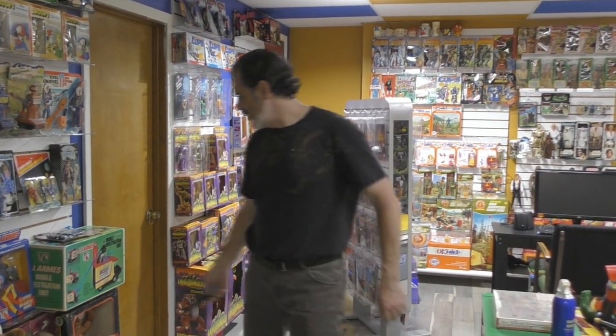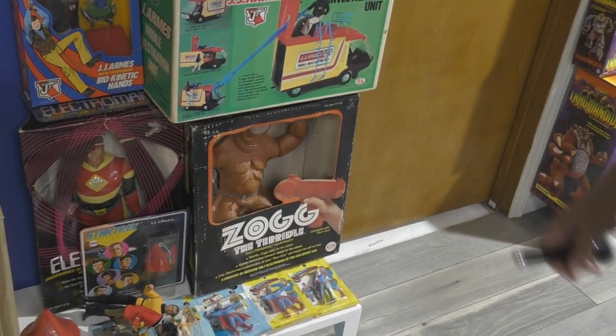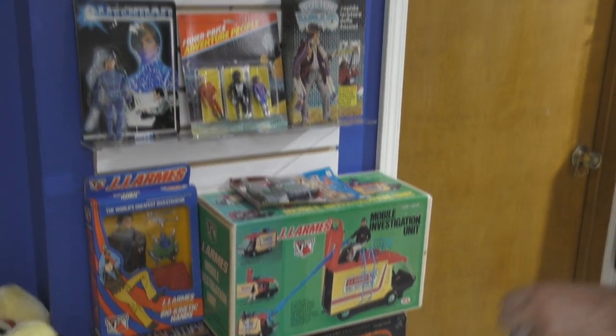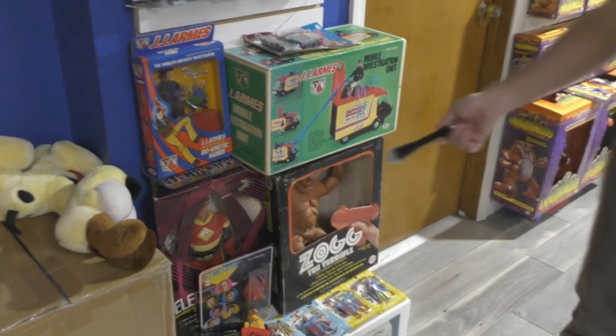If you've got something that's open-faced, like this Zog right here, I can't get in there and dust. So it doesn't hurt to blow a little bit of it out with an air duster — just don't overdo it. With older pieces like this one, you can tell that no one ever cleaned it in there, so what I can actually do is limited because it's still sealed. People get lazy with it, or they don't think they can, or they get discouraged because they think it's going to be a lot of work. And the more dust cakes up on it — if it does get exposed to moisture — it's going to stick to the boxes and the packaging, and that can cause a lot of other problems.